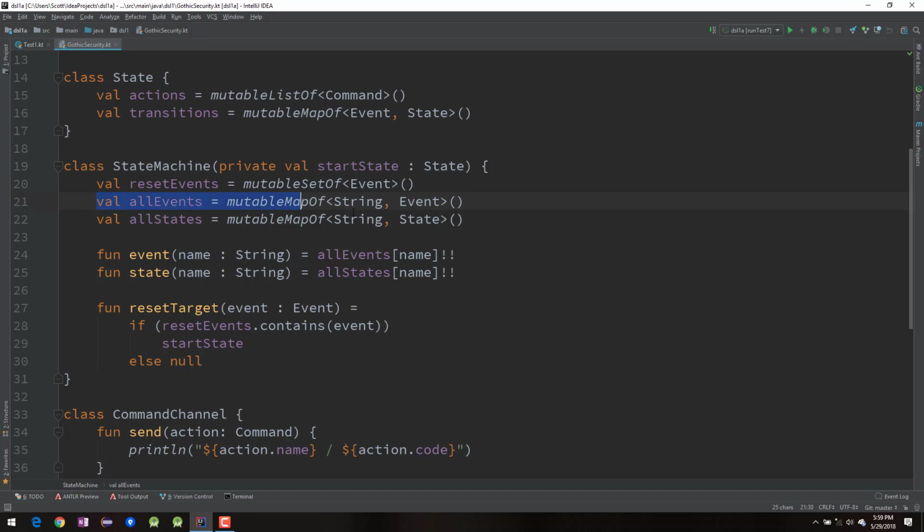Then I have these two helpers here, all events and all states. These are maps so that I can look up events and states. One thing that's tricky with this model and with this scenario is that I need to have forward references. So each state is going to define a set of transitions to other states. You can have circular references between them. So a state defined up here could reference a state defined later and vice versa. So we need to be able to keep track of what those states are up front and then do resolution on them. And we'll see how that works in later examples.